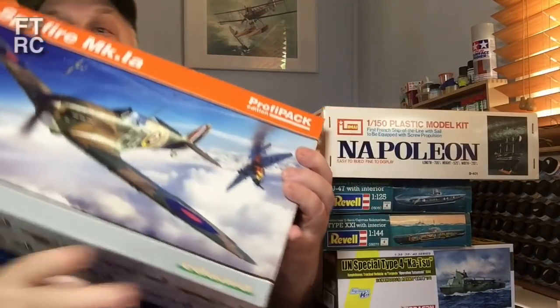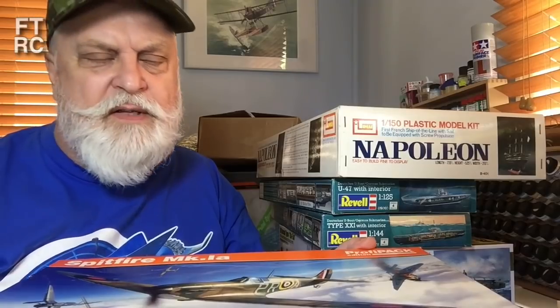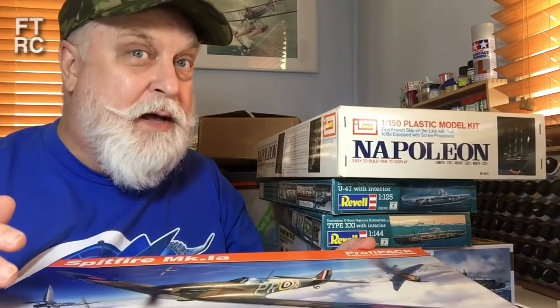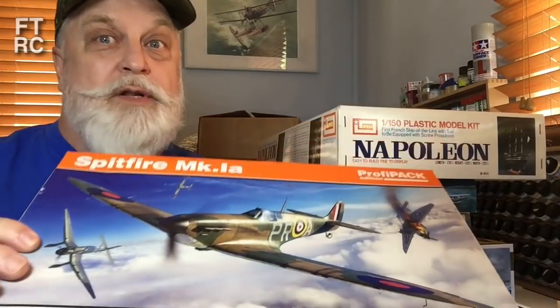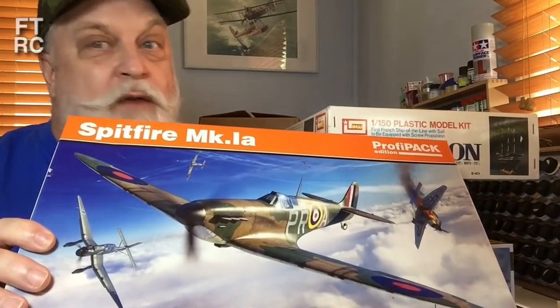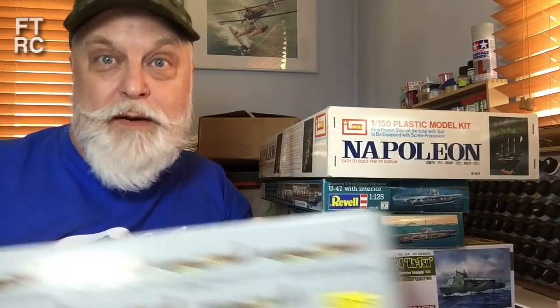While I was buying Spitfires — I got that civilian Spitfire — I grabbed one of these. Ben and everyone else had been getting the new dual edition with two Spitfires and lovely artwork. But I've already got a ton of Spitfires. At one of our meetings I jokingly said to Bernard, 'I've already got a Spitfire Mark 1,' and he said, 'Yes, but it's the Airfix one — you need the Eduard one.' I said, 'Will you buy the Airfix one off me?' He said okay. So I found the Eduard kit — the single Spitfire Mark 1, profi pack with photo etch and masks. Bernard bought my Airfix Mark 1 off me. Win, win, win. Stash didn't increase.